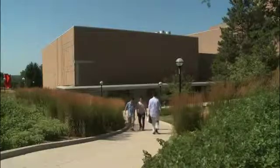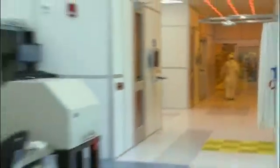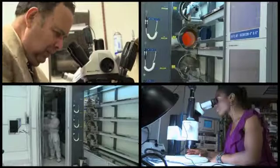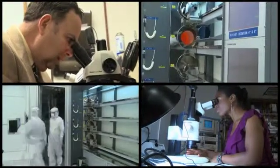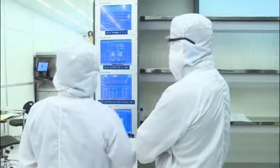The staff are among the best in the world. Those world-class resources include the state-of-the-art Lurie Nanofabrication Facility, which underwent a recent $100 million expansion and renovation. Those assets, plus the presence of MEMS pioneer Kensal Wise, attracted Angelique Johnson to the University of Michigan for her Ph.D. We wear these full bunny suits and everything so that we don't get any dust or debris in there. I worked with Dr. Wise because of the projects he does in the medical device space — not only interesting, fun, exciting technology, but technology with a purpose, a greater purpose of really changing people's lives and even saving lives in some cases.